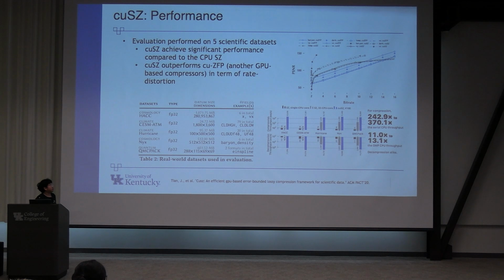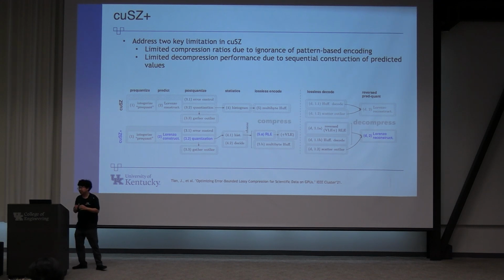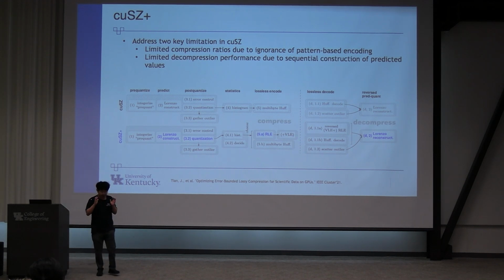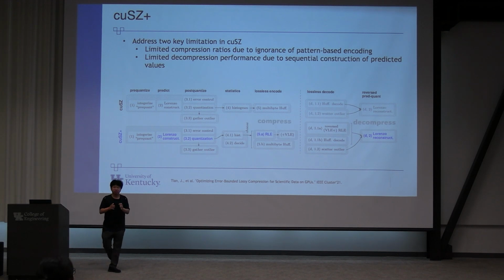So this is the first work we have done to accelerate the compression approaches. And then further, we optimize the QSA-based design to improve the performance using additional optimizations. So this kind of approach addresses two key limitations in QSA. First of all, in QSA, we have limited compression ratios because, as we mentioned, we applied Huffman encoding on the quantized data, but in QSA, we ignore the lossless encoding such as gzip and Zstandard, which is highly serial, but can improve the compression ratios.